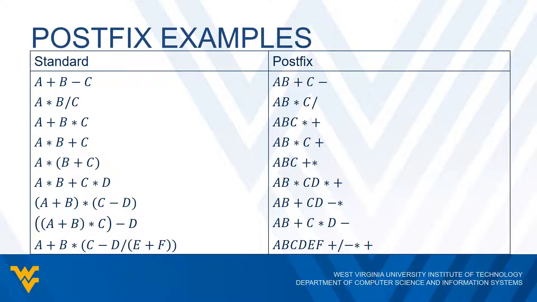One more example: A plus B times (C minus D divided by (E plus F)). We keep the operands in order: A, B, C, D, E, F. We first evaluate E plus F, so we write A, B, C, D, E, F, plus. We take that result and divide it from D — division comes before subtraction — so we place the divide symbol next. Then we have C minus that result, so the minus sign follows. Then B times that result gives us the multiplication symbol next, and finally we add A, ending with a plus symbol.